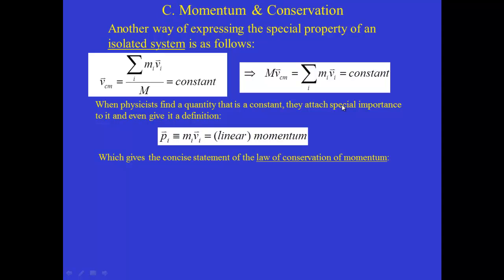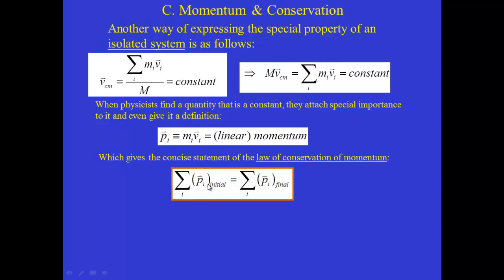And what this means is that we can write down the law of conservation of momentum for a system of particles, because we know that no matter what happens as the particles move, the velocity of their center of mass stays constant. And because now we've defined this momentum, we can add up the momenta. We can add up these m sub i, v sub i terms for all the particles in the system, and whatever they are at an initial point in time, they have to stay that way all throughout subsequent time.